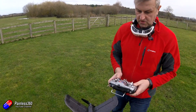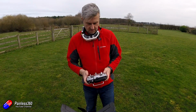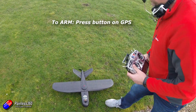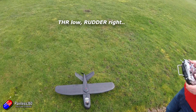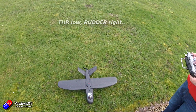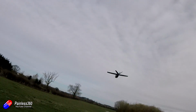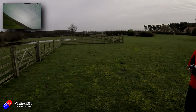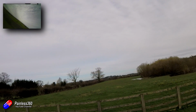So while this footage is playing, let me talk about what I found. Again, I'm launching in fly-by-wire A. Big thank you to Ross for this. After checking all the control surfaces are working okay, that the corrective movement from the PixHawk and ArduPlane is working okay, then Ross, my flying buddy, went and did a fantastic hand launch, and then I was flying around. Now, fly-by-wire A felt smooth, very, very stable, very locked in, and I didn't really have any problems at all.